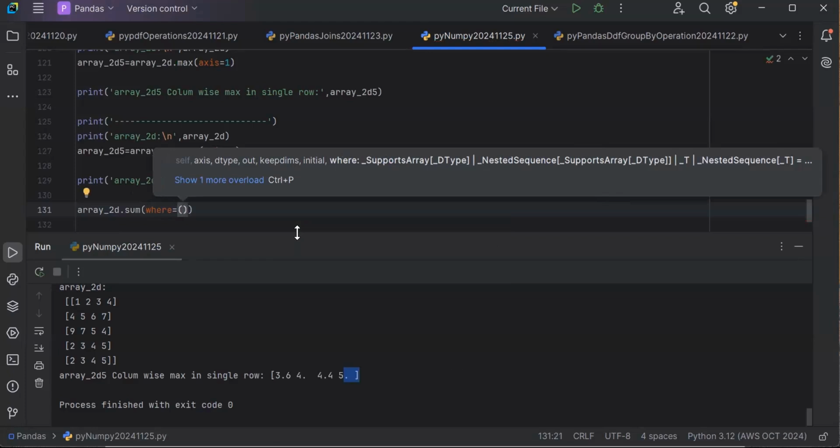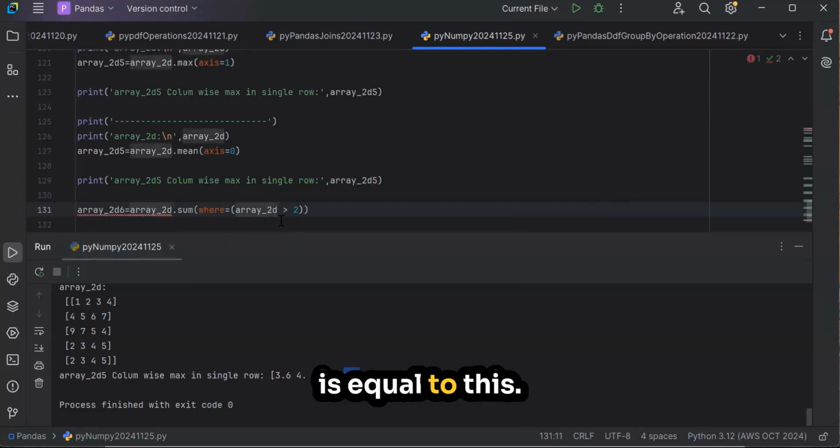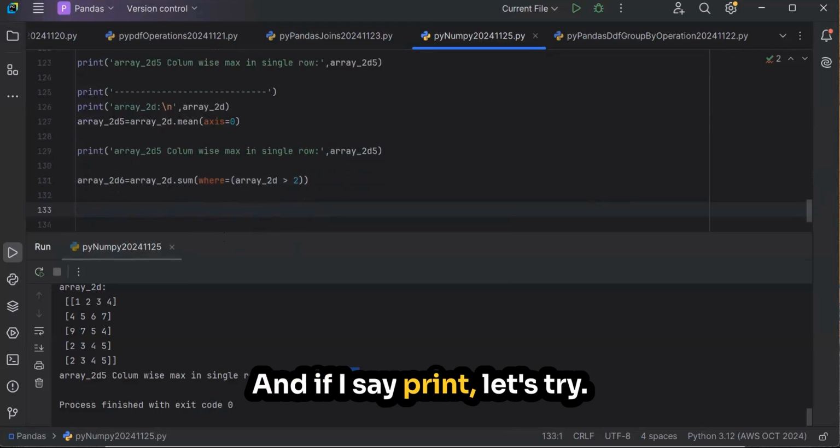Where is equal to this, and if I say print, let's try.